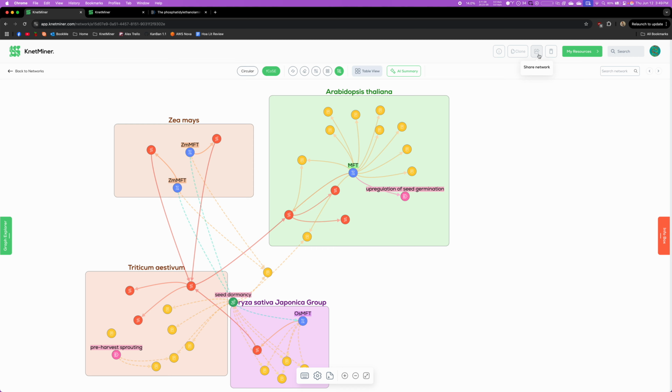network example, and I can say, do I want this network to be public, as in anybody with a link will be able to see it, or do I want to keep it private? For this case, I'll keep it public, and I'll untick permanently delete hidden nodes and edges.